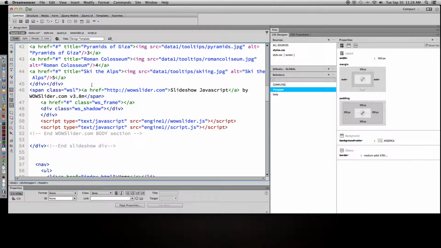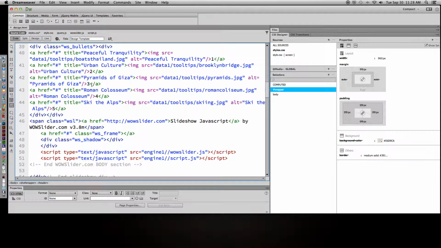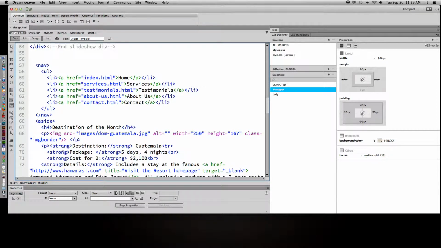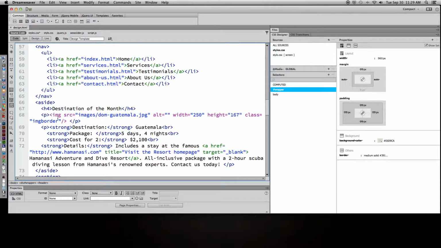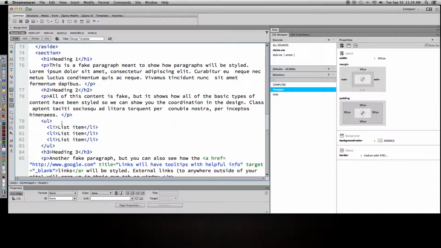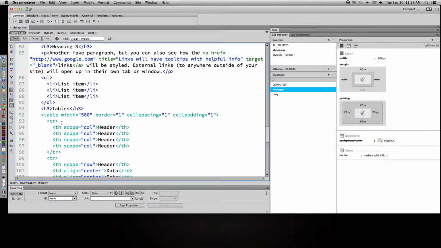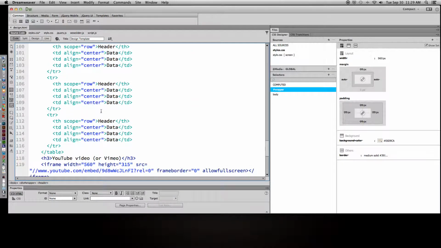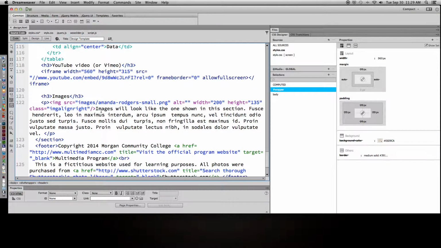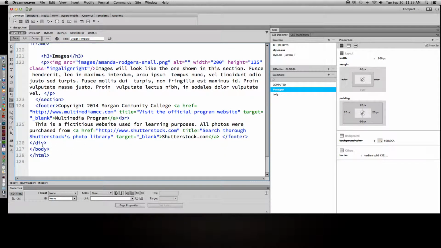So let's scroll down. So before, I think my last time you could have seen the line 41. So here's 42 and down. And then pause it again here for the navigation and the start of the aside. And then we have the section, which is our main content. Then we have all of our content in here, including a table and a YouTube video. And then we have our footer with copyright at the end of the div.